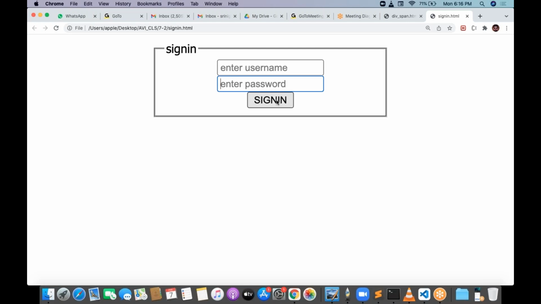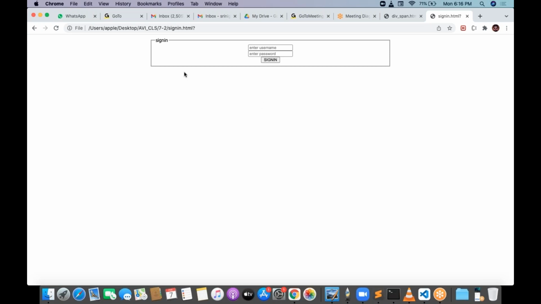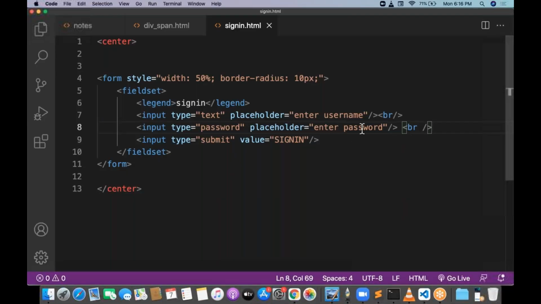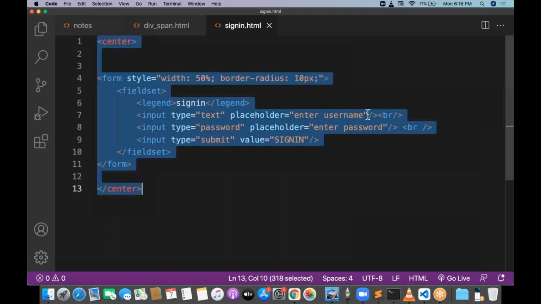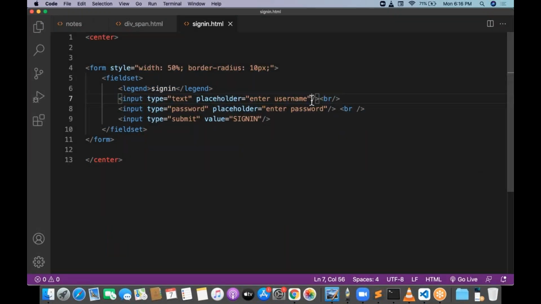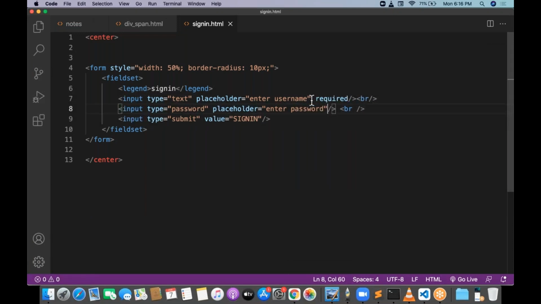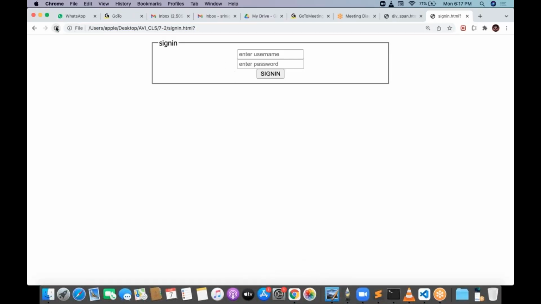That's it. And clicking on sign in, directly sign in is happening, but I don't want sign in to happen without entering username and password. Then what I want to do is give another attribute called the required attribute. What required can do, it is a pre-validation for the form. Without entering the values, you can't submit the form. Click on sign in. So please fill the first field. Without filling the first field, you can't submit the form.